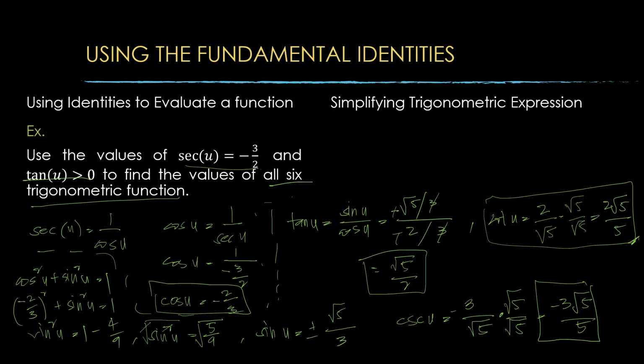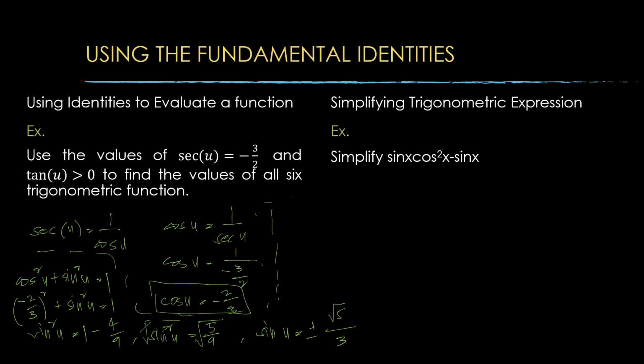So the discussion is a bit fast. I expect you've already mastered this one because I gave you tons of assignments already similar to these problems. Okay, let me just erase this one. So we're done with using the fundamental identities to find all of those trigonometric functions. For this next example, we'll be using ideas from our algebra to be applied in trigonometry.